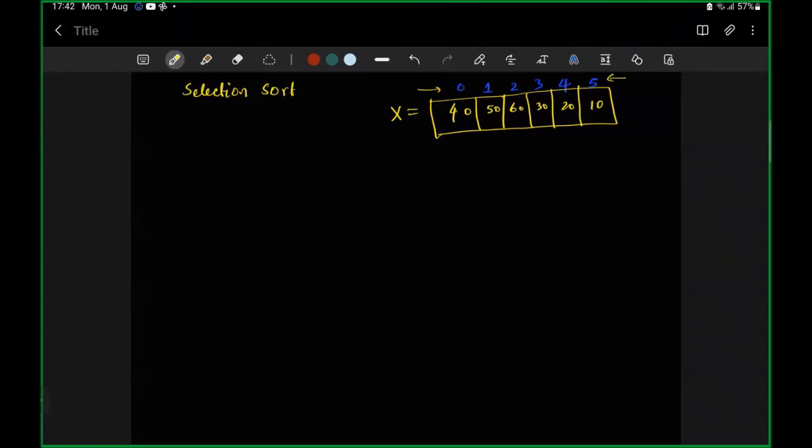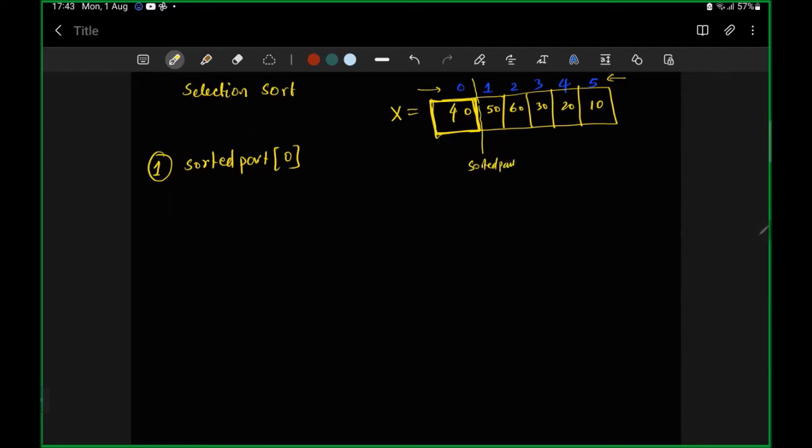To start with, for the first initial step, it has to look out for the 0th element of the sorted part. What would be the element at the first position? Now it has to make a selection out of the unsorted part. So for the first iteration, it assumes, let's say, this particular element, 40, the 0th element, is my sorted part.